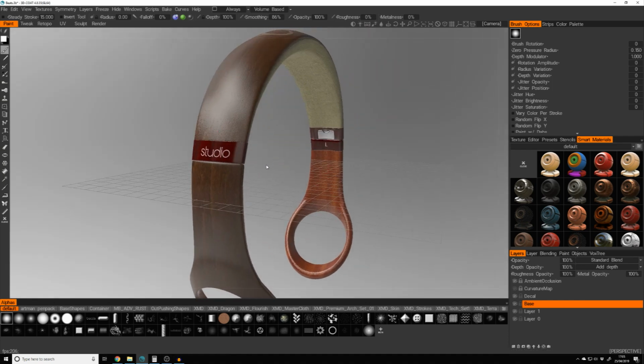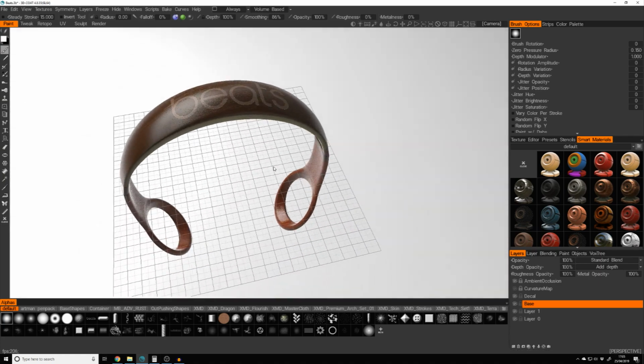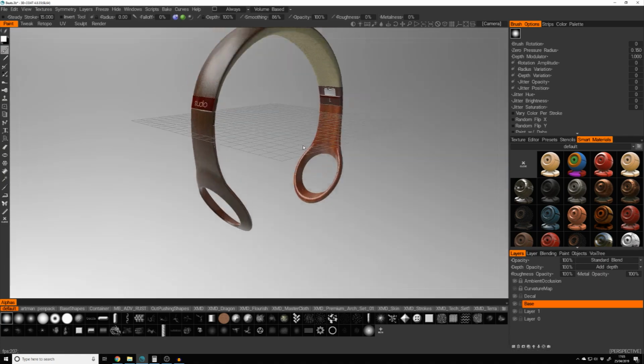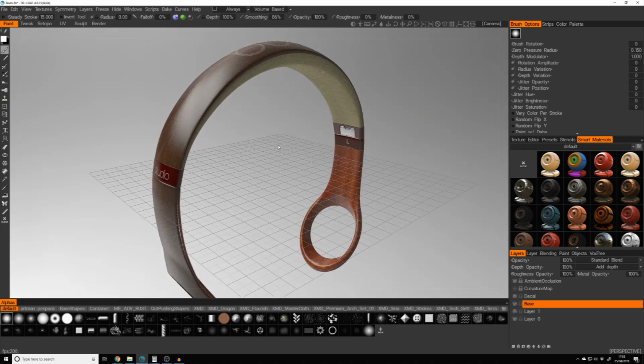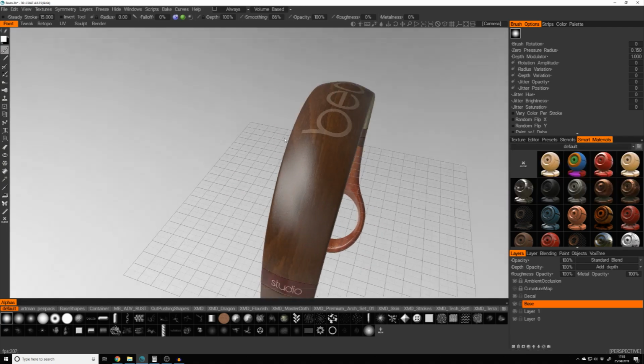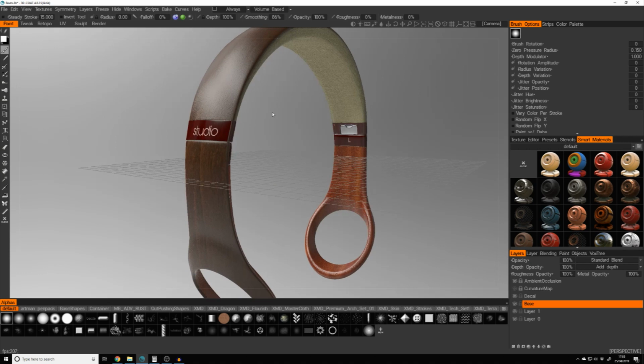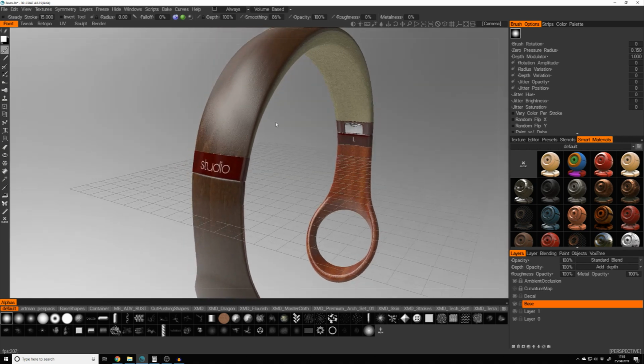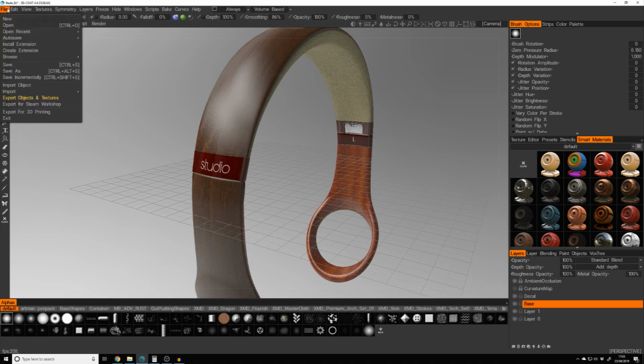Okay, so here we are inside of 3D Coat, version 4.835. This is a set of Beats headphones that I've modelled, and I've recently spent a few minutes texturing them with smart materials. Some are free and default with 3D Coat, some I've purchased and some I've made myself. I was just going for a sort of wood, ancient wood, polished wood effect, and I'm now ready to export those settings out to Lightwave 3D.